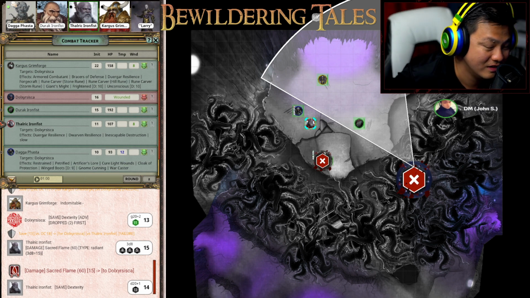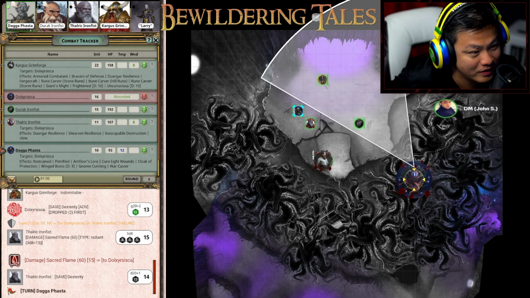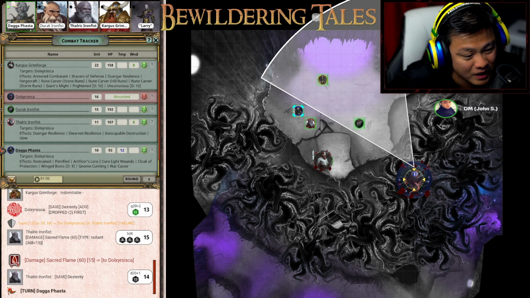You need a 17. All right. This Beholder's, it's one nat. The Beholder doesn't like that. He's going to take a legendary action and fire another ray at you.